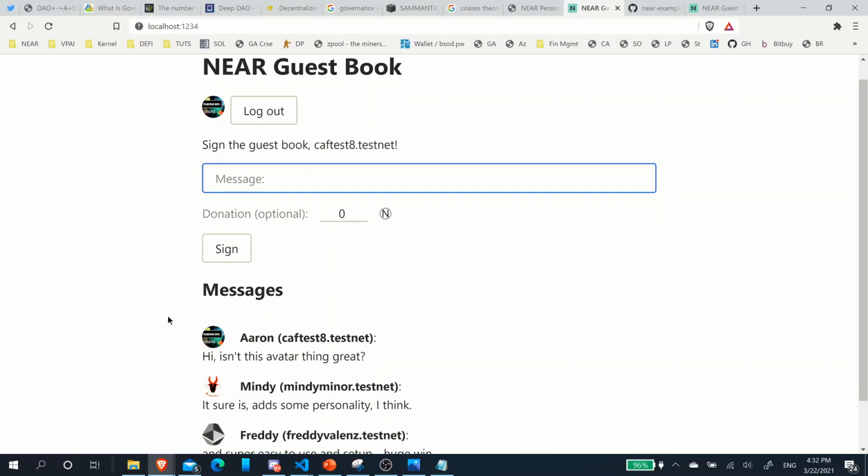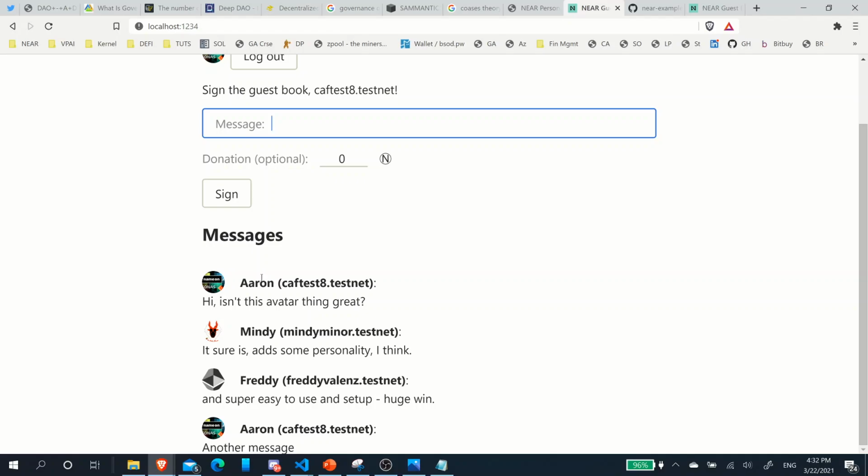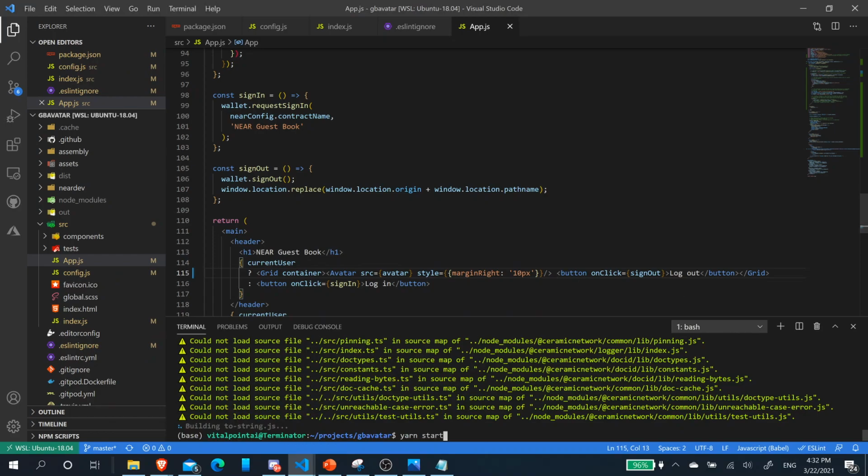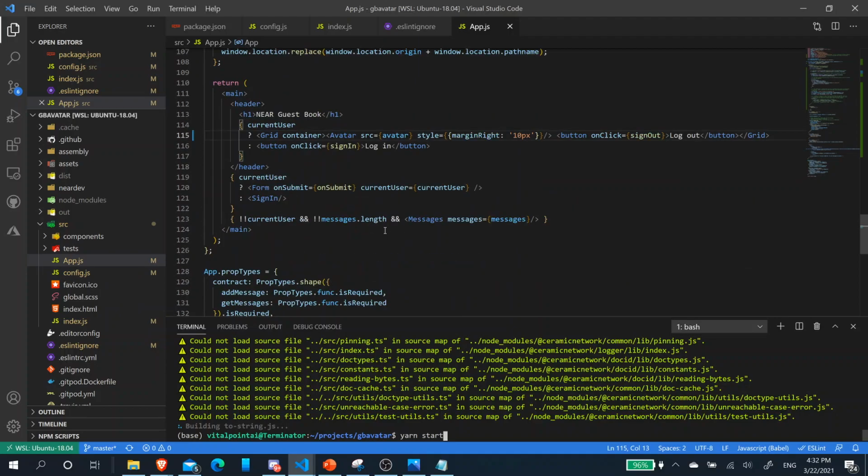Now we want to get into this part down here, where we put each avatar next to a name and the account for every message that gets put on there. This requires a little bit more React work, and then we need to create a new component, message card, for each one of those messages. But before we leave app here, we need to scroll on down to messages and pass the did contract to that component so it's available.